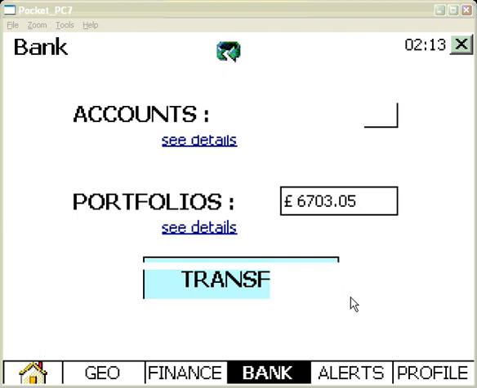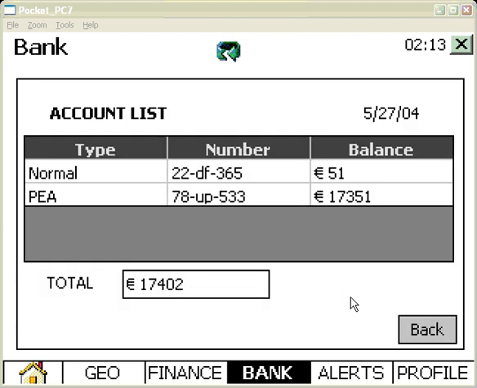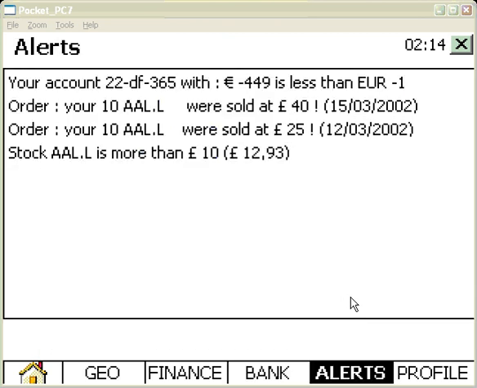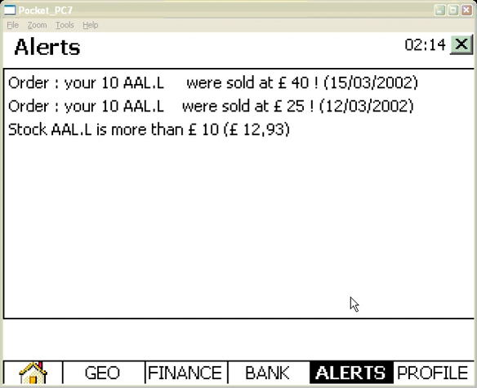Okay, if I go and see the detail, I can see that it has been fixed live because now I've got the right amount of money on this account. Then obviously if I go back to the alert menu, the alert which was raised will disappear because now it is fixed. So this is very interesting for me to be sure that I can retrieve this information live on my PDA, especially if I am, for instance, in another country and I'm taking money from my accounts remotely with my credit card. So now let's say I am in Monaco, for instance.